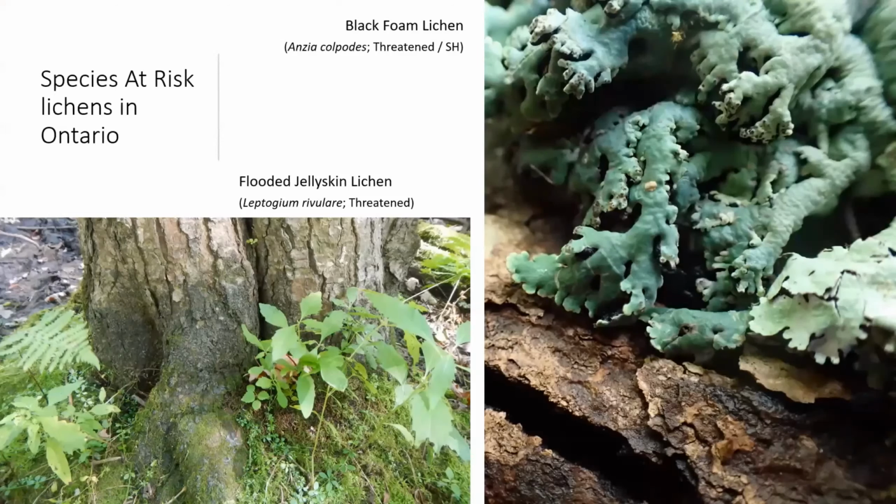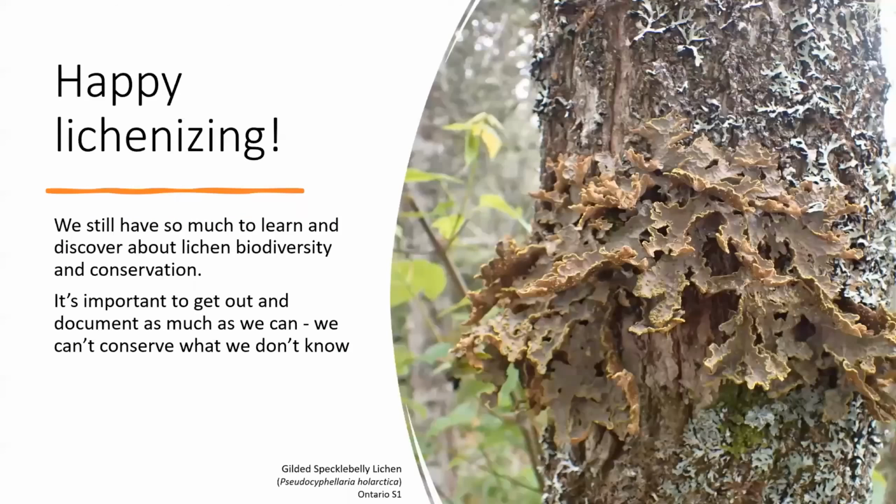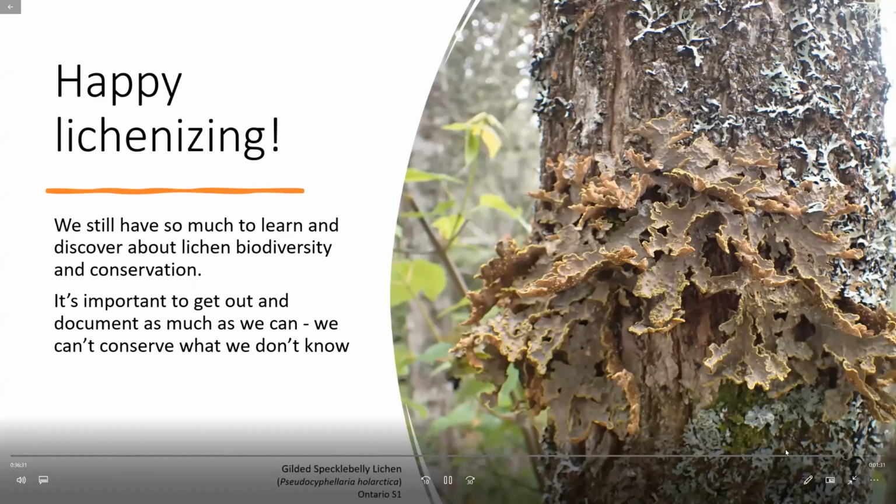That's actually one that's never been found in Atlantic Canada, but it's one that I think could really be out there. It just hasn't been found yet. Those are some of my favorite lichen stories from Atlantic Canada, and I hope it inspires people to get out there and look for lichens as well. Lichens are so diverse and interesting, and there's a lot of rare species that we need to conserve. I hope this also helps show people that it's something we really need to get out there and learn more about.